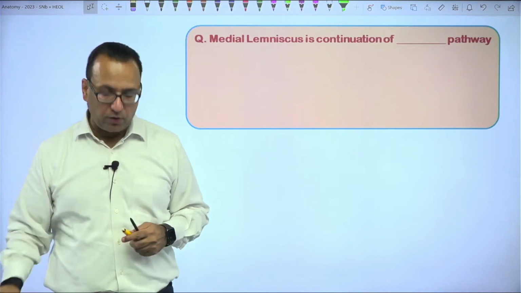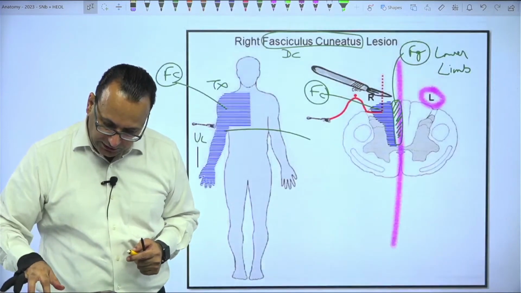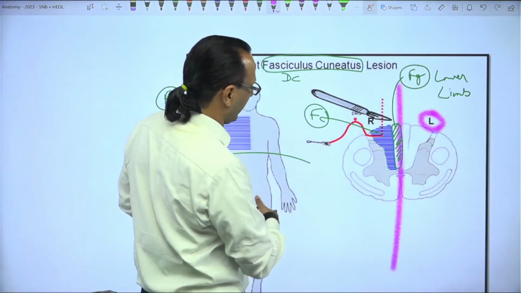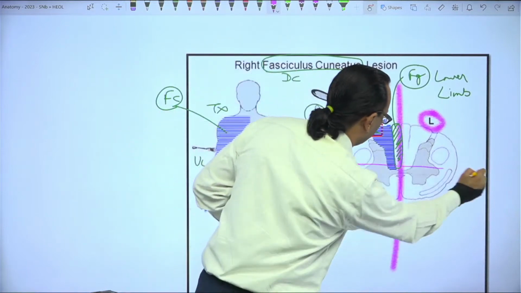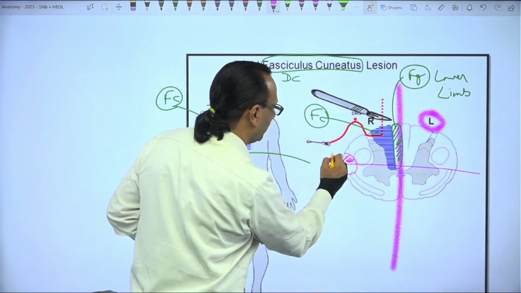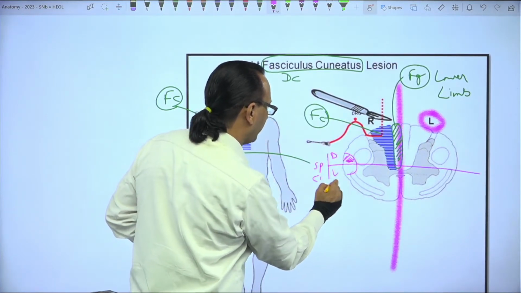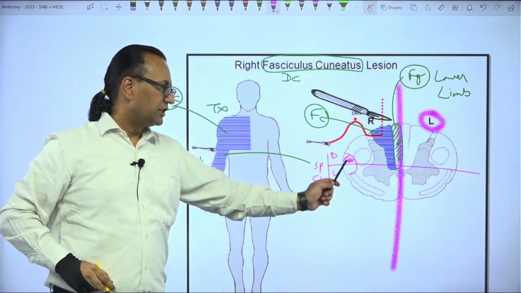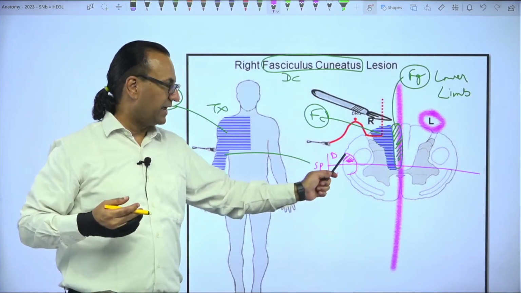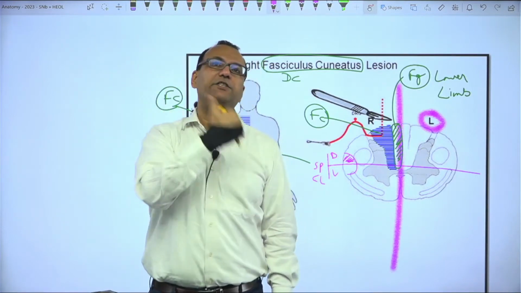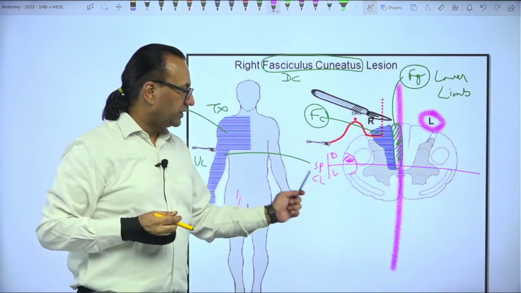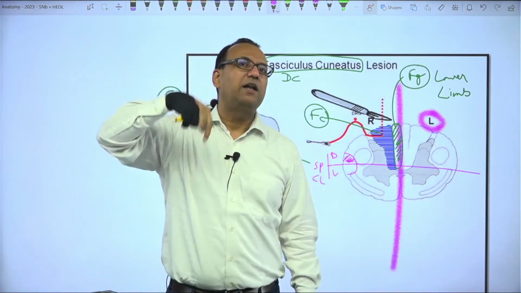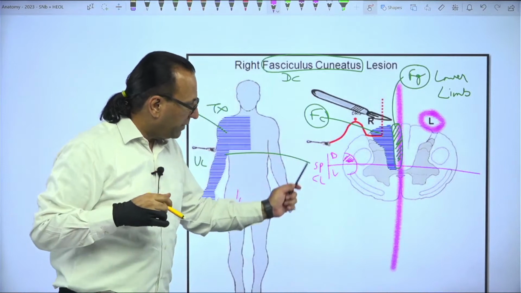If you want to talk about unconscious proprioception, then the lesion should be here. Let me show the lesion. You will then be talking about dorsal and ventral spinocerebellar tract. They run here, not there. So if there is a lesion of dorsal spinocerebellar tract, like I told you, position of lower limb is carried by the same sided spinocerebellar tract. So position of lower limb, unconscious proprioception, will be carried by dorsal spinocerebellar tract.